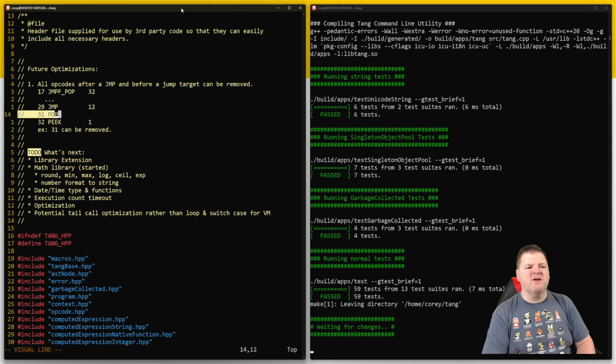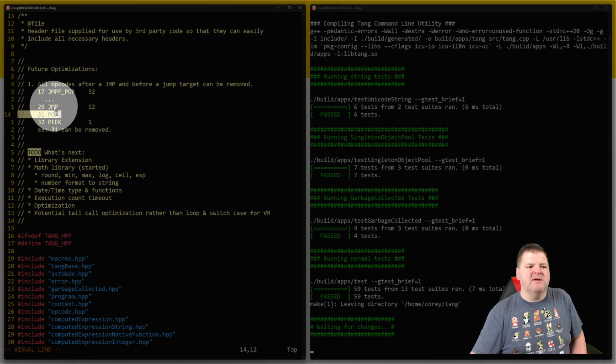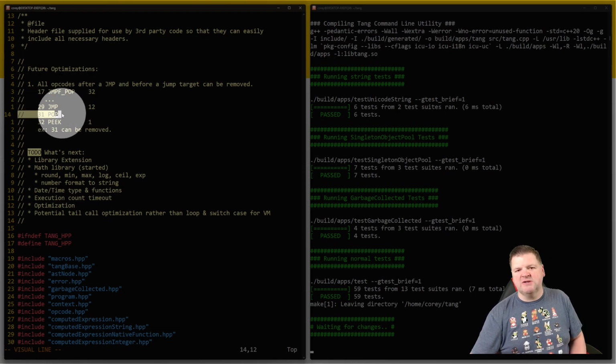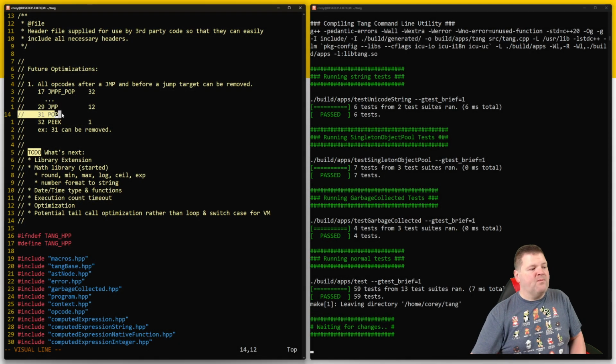This instruction number 31 comes after an unconditional jump and before any target. So it is impossible for this instruction, this bytecode number 31, this pop instruction, it is impossible for it to be executed. And so it can be removed.